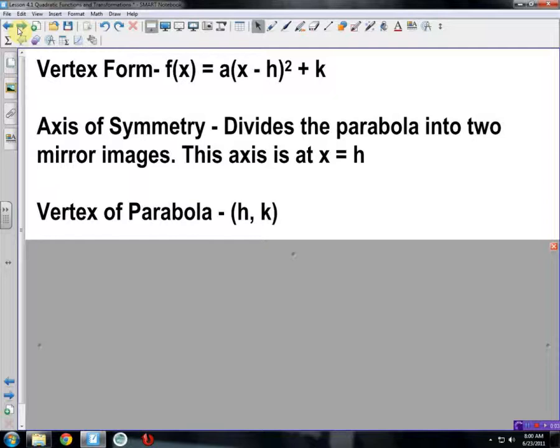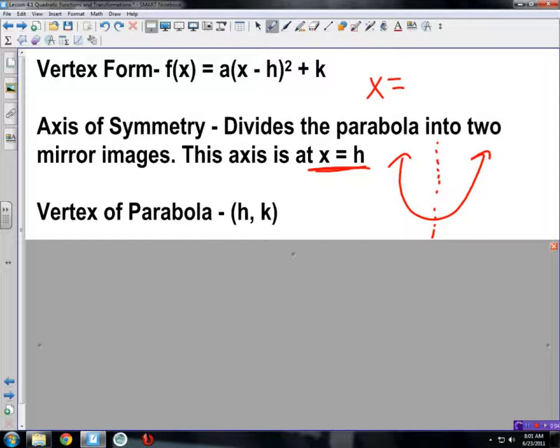And these parabolas will have an axis of symmetry. Now, we all know what symmetry means. It means you can fold up a shape and it's equal on both sides. Well, the parabola shape looks like this. If you take a dotted line and you fold it right there, it should line up on top of each other. Now, obviously, my drawing isn't that good, but it should. So that's the axis of symmetry. In vertex form, the axis is where x is equal to h. This dotted line is a vertical line, which means it's going to be an x equals line. It's going to be x equals whatever that h is. And that's going to tell us where the axis of symmetry is.